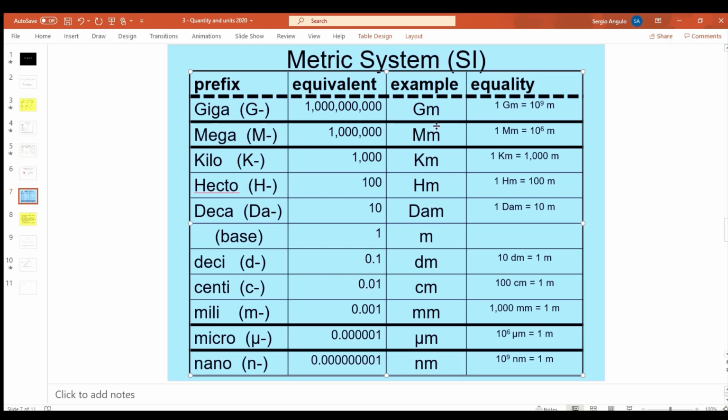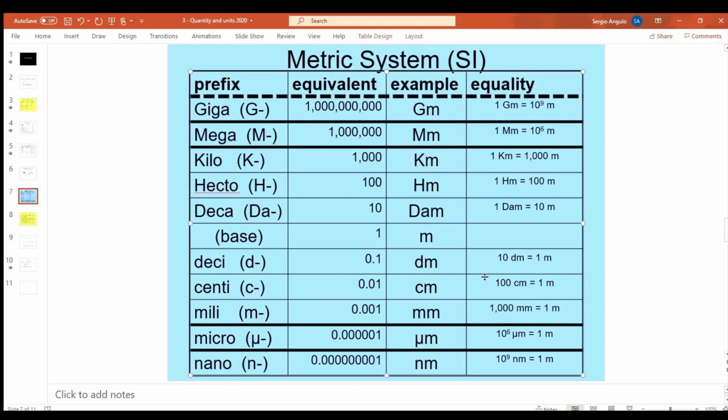We could have used it also in grams. So substitute a base unit, G for grams, and just substitute the G all the way up here instead of the M. And those will work also. The relationships will work also. 1 decagram is 10 grams. 1 hectogram is 100 grams. 1 kilogram is 1,000 grams. 1 megagram is a million grams. 10 to the 6th is a million. And 1 gigagram is a billion grams. 10 to the 9th is a billion. Okay, so that's the relationship there.